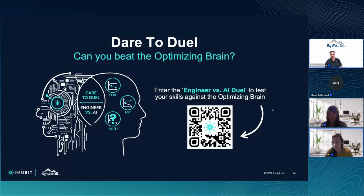So our next question is around advantages of using Immubit's DLPC versus any traditional APC application package. Corey, I'm going to ask you to address it in the general capabilities, functionality sense. And then Travis, I'd love to get your opinion because when you guys implemented Immubit, I'm sure you did a little bit of research on what else is out there. Can you explain a little bit more about why you guys chose to go with DLPC in a situation where you didn't already have APC? So Corey, lead us off.